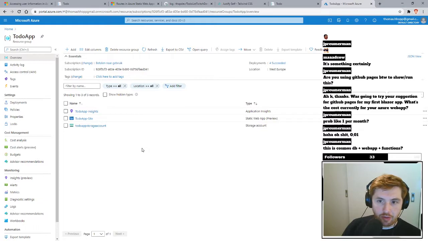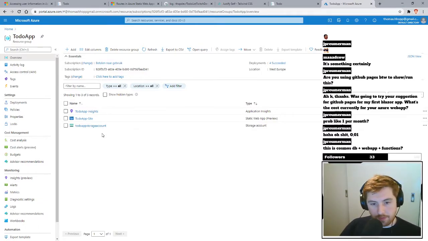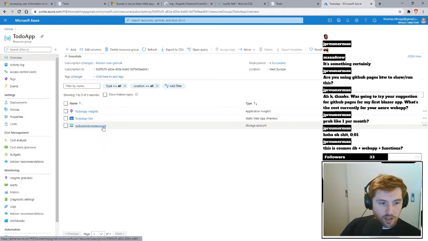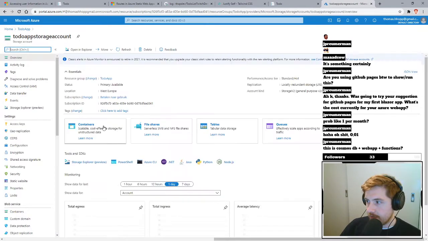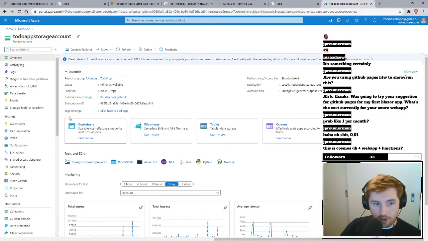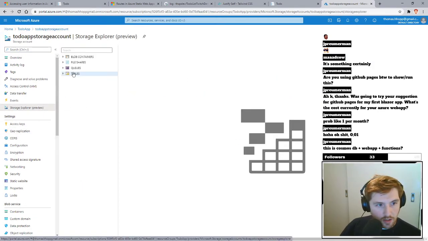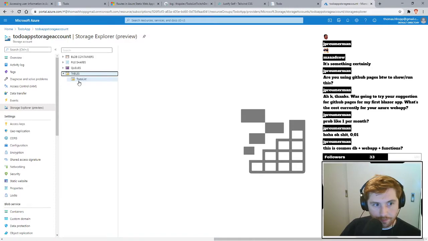So if you wanted to start with this one, you can, and then if you ever need Cosmos, you can convert that. But for now, no, we're just using the storage account with the tables.